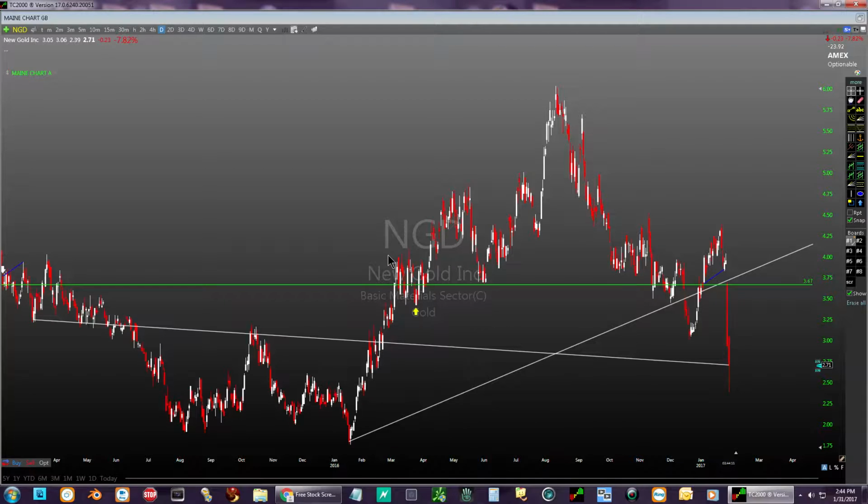We already got strong resistance here, so we're probably going to test this bottom right here. So we're probably going to come down. I'm thinking we're going to hit the resistance here and drop here.